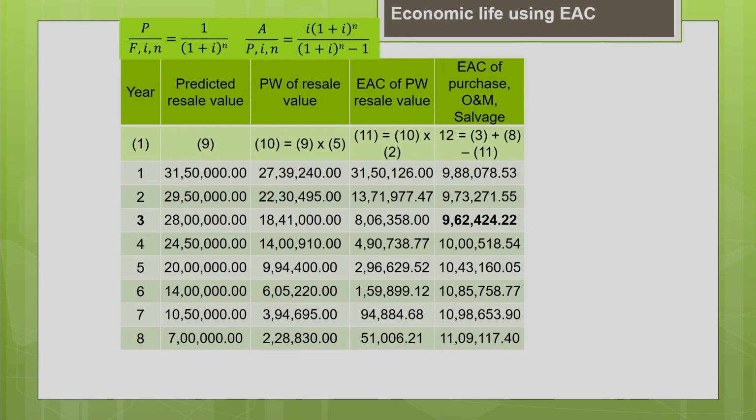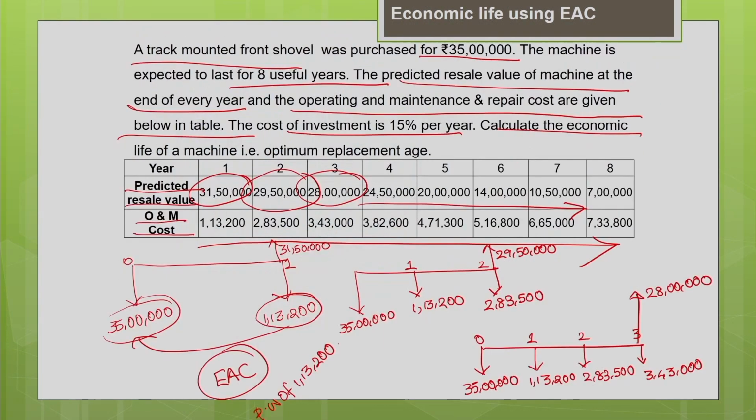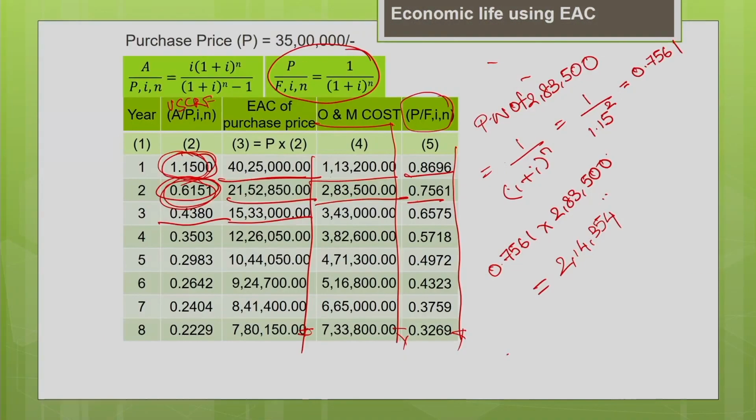Now, let us find the equivalent annual cost of the resale value, that is your salvage value. Let us go back to the cash flow diagram. This is the salvage value which is occurring at the end of year 1. You can directly convert it into equivalent annual cost using the uniform series sinking fund factor. Another method is to find its present value: convert this future cash flow into T equal to 0 using the present worth factor, then redistribute it or convert it into equivalent annual cost using the capital recovery factor. Either of these approaches you can use. We are going to follow the second approach.